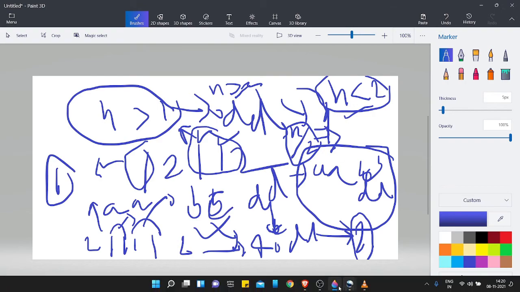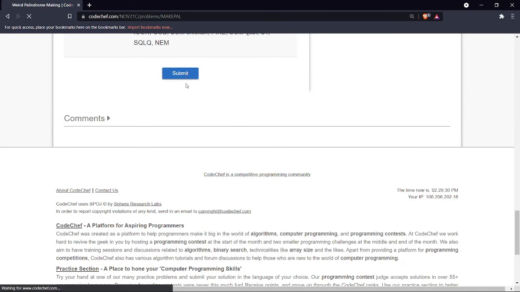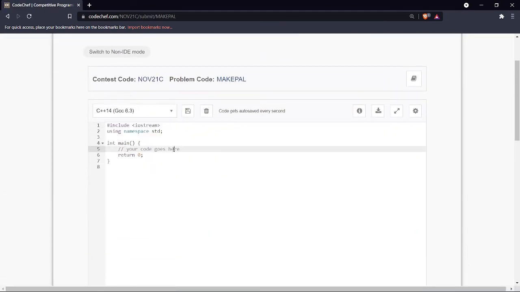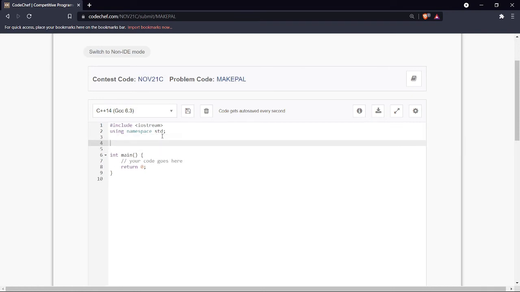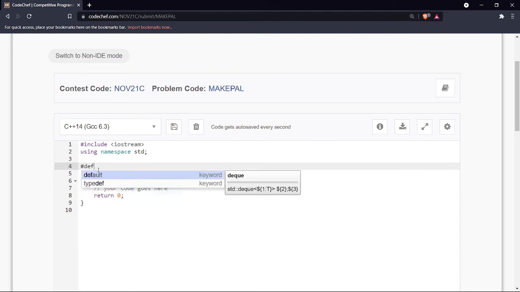So let me solve the question and see whether it is the right answer or not. Firstly, let me define long integer.